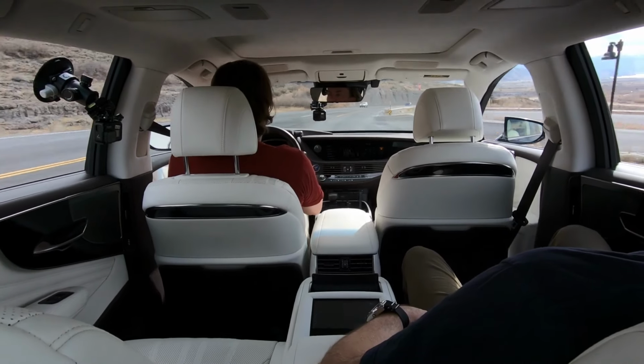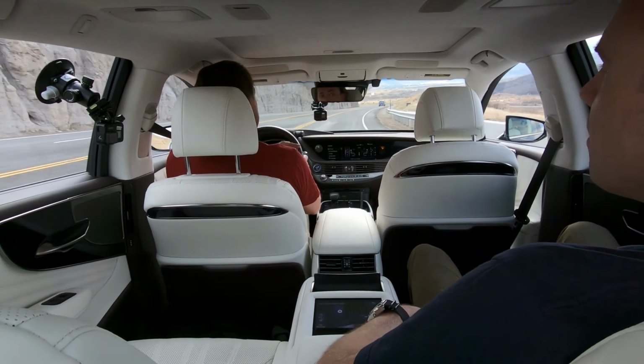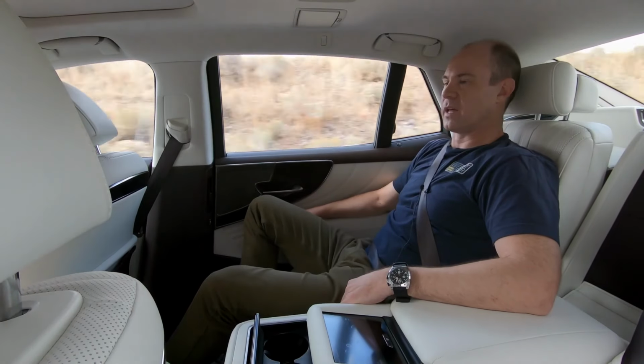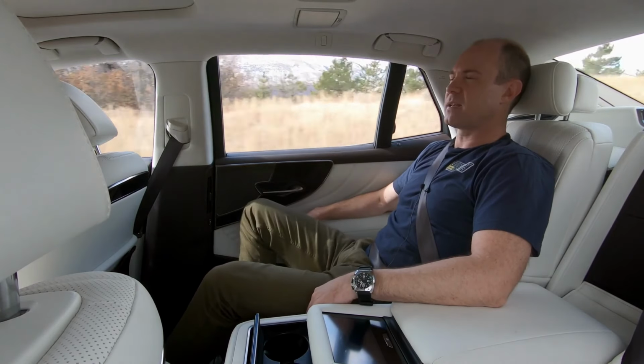But then I start to think about what do I think should be necessary in a car like this? And I think if you're going to be driven, it needs to be an isolation chamber. It's kind of weird being driven. I haven't been driven like this. Yeah, it needs to be really quiet, and this engine isn't. And I also think, and this was a big surprise to me when I first drove this, I don't think this rides very well. Yeah, it's interesting riding from the passenger seat, having driven it and feeling the air suspension adjust between Sport Plus, Comfort, and then feeling that same thing back here in the passenger seat. I think it gets thudding and heavy and uncomfortable the more the road demands it.